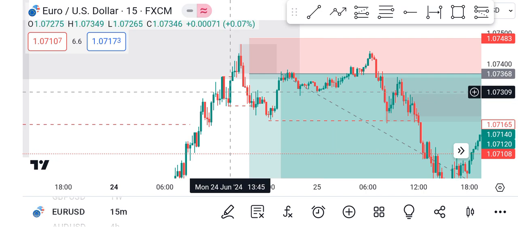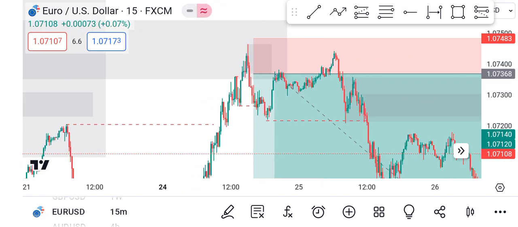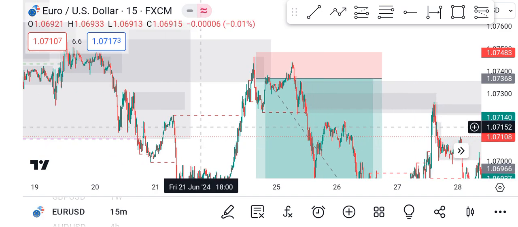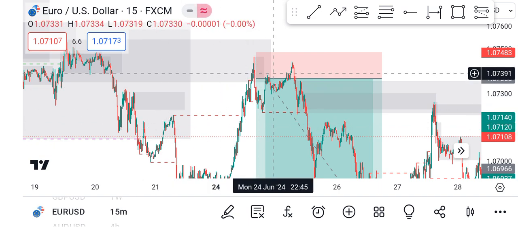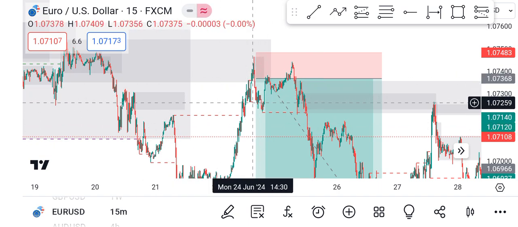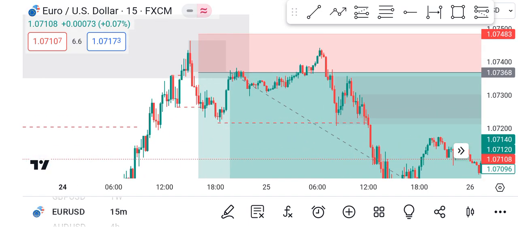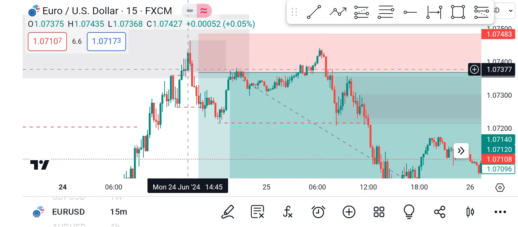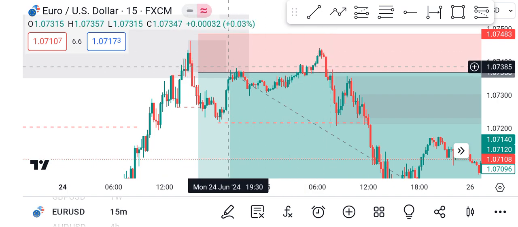So we had another market structure when we tapped into the extreme order block of the internal structure. Note, that's the extreme order block of this internal structure. We had a break here. We had a 15 minutes market structure shift back to the downside. Then the last two candles I marked up. I usually mark the last two candles. The tallest candle and the prior one, the one before it, I marked it out. And you can see we tapped into the zone.